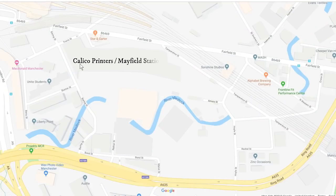Hoyle is still remembered today in the street name which links Mayfield to the Mancunian Way. We're just following my cursor now - down Prince Street and onto Hoyle Street, which is the street named after Thomas Hoyle. There you go, a brief history of Mayfield and Calico Printers from CurbexUK.